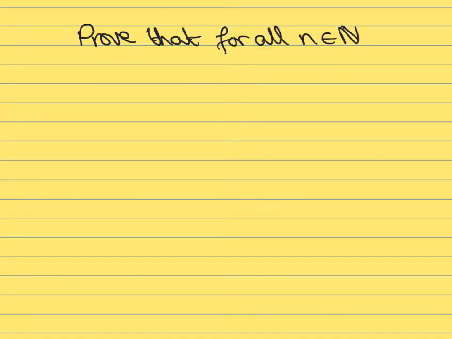So this video is going to give a bit more detail to one of the examples on mathematical induction in the lecture notes. So what we're asked to do is to prove that for all natural numbers n, the sum of the first n squares is given by the formula one sixth n, n plus 1, 2n plus 1.